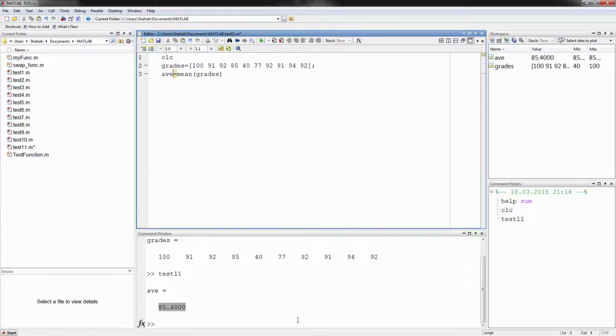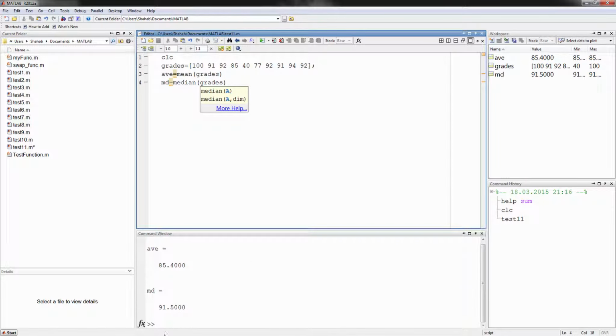If I want to find out, for instance, the median of the variables that I have, I can say MD, representing my median, and I use median in order to see what is the median of the grades. It says that the median is 91.5.